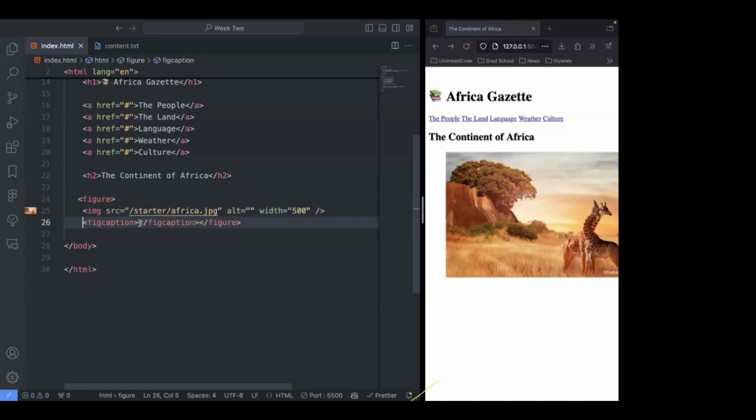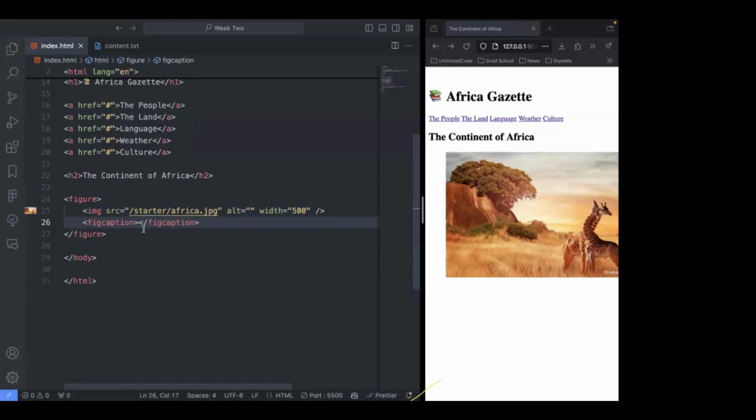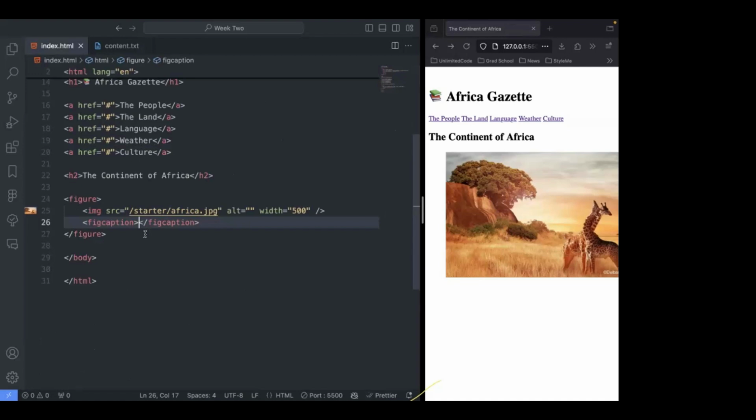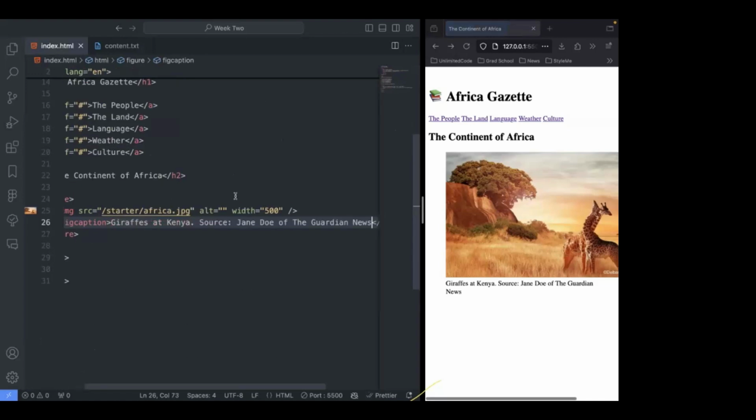And then I can put my caption here. The caption is, let's go back to the text again. It says Giraffes at Kenya, source Jane Doe. So let me put the caption here.